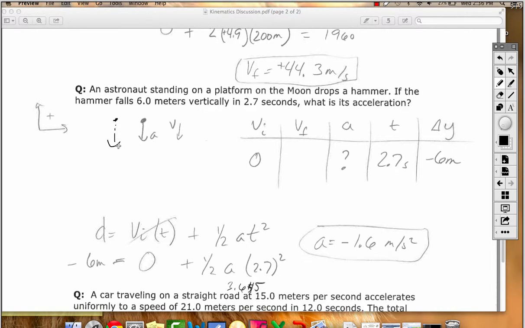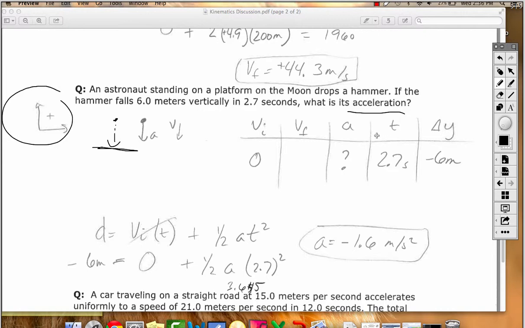I drop a hammer and it falls down to the floor, and here's the floor. My acceleration vector is directed downwards. My velocity vector is directed downwards, and that's good. I just kind of have an idea that everything's moving down. I decide what direction positive is, and positive is to the right and up, and I recommend using that all the time. Then I write down my 5 kinematic variables because there is an acceleration in this problem.